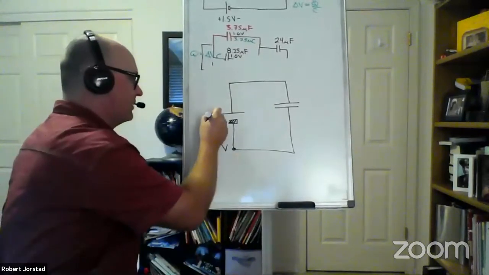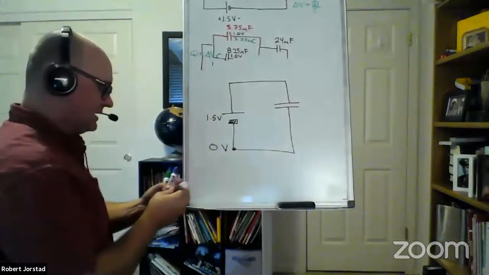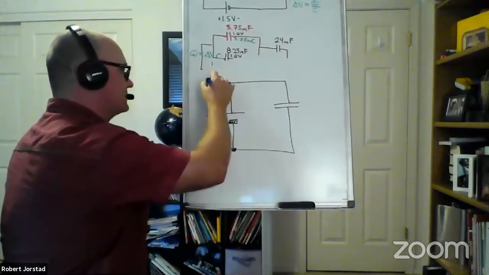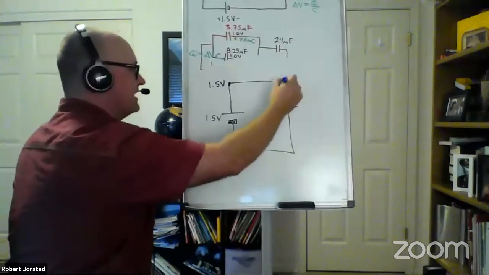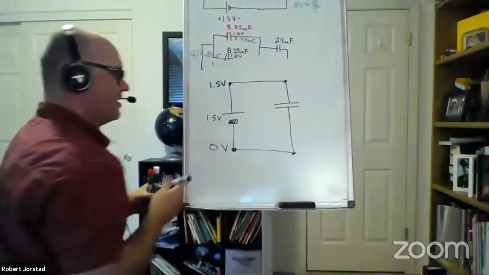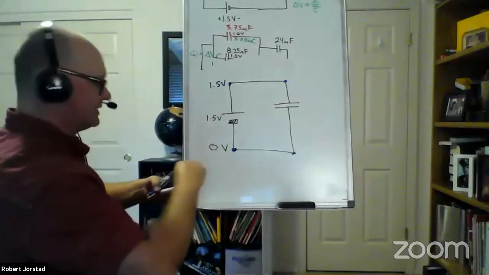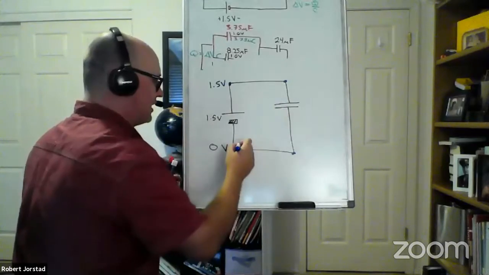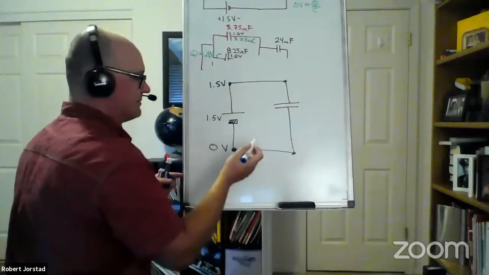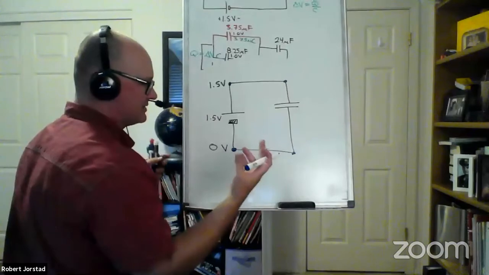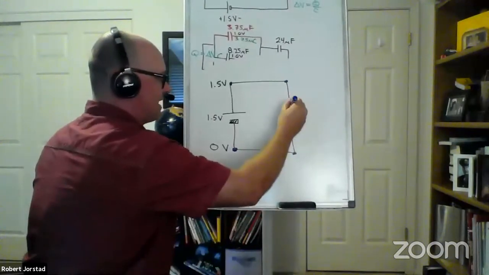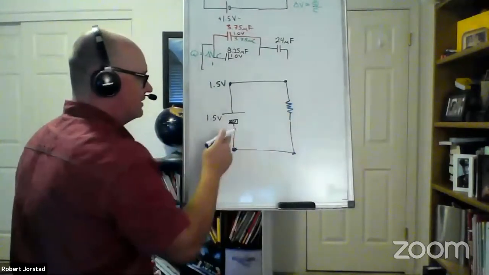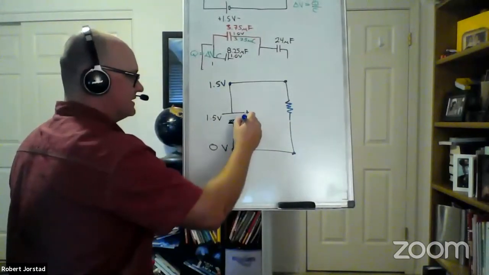If this is a 1.5 volt battery, let's do this. If I go from here to here, let's say this is 1.5 volts, and then we're going to come back down here. What I'm saying is, if you're an electron sitting here on this plate, and you move around this entire circuit somehow, I guess normally this is true with a resistor circuit, but let's do that. Let's say I have a resistor circuit, okay? We haven't learned what that is. But if you're an electron, this would be a plus plate, this would be a minus plate.